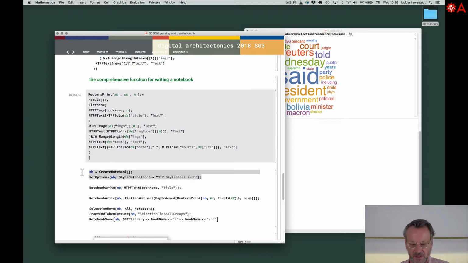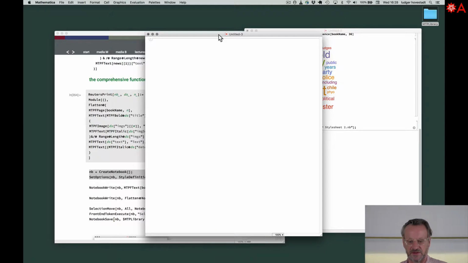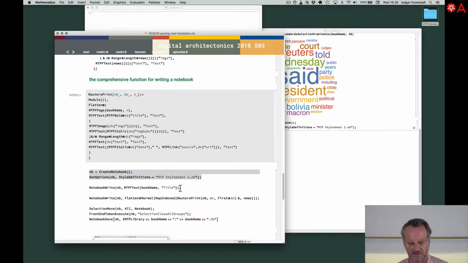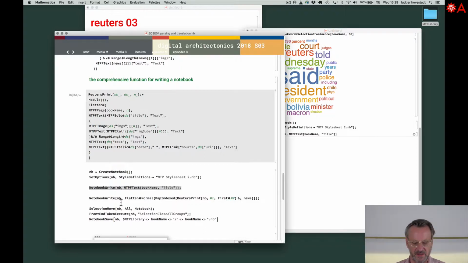Now get the notebook, give it a style, create notebook, set options, style definitions, MTP style sheet, you might have another one. So now this is our notebook. And if we now go for notebook write, notebook, mtf text, the book name, and as a title, then we get the title. Now we go for all the books.